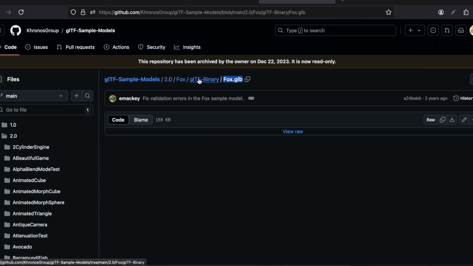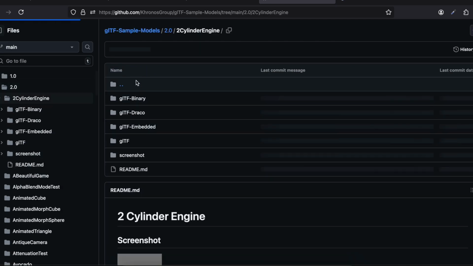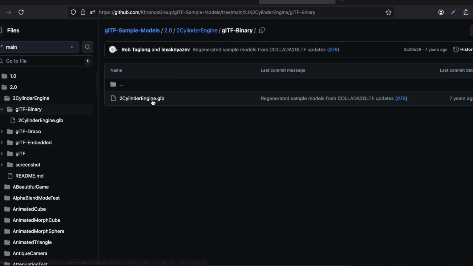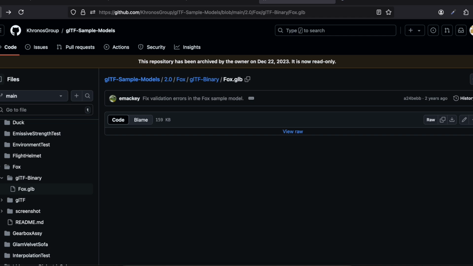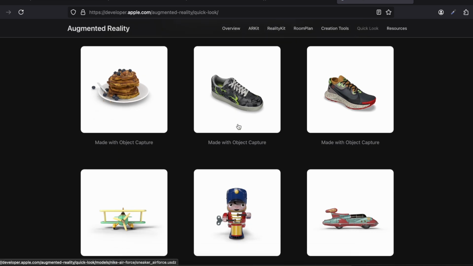So yeah, if you go to this 2.0 folder, here you can see there are a bunch of GLB models. So make sure you download GLB, like GLTF binary, something like this. There are other formats of GLTF as well, but don't worry too much about it. But if you are doing it for the very first time, just follow what I'm doing. Download this fox GLB. Okay, and I have already downloaded, like I told you. And here you can download any of these models. I have already downloaded it, so just click on it and it will download it for you.